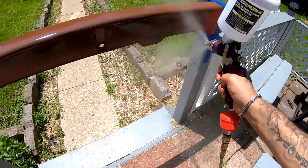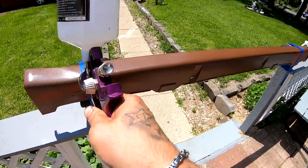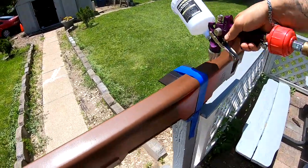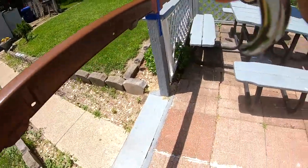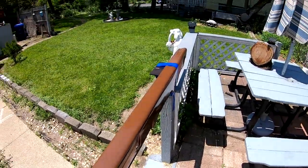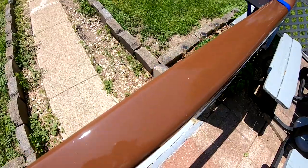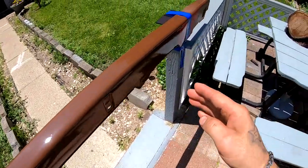Alright, I'm gonna go ahead and lay my second coat — I'm gonna lay this a lot thicker now. Check this out — remember this is a test and this is outside where there's all kinds of particles landing on this, but look at this: this is actually working! No wrinkle, no crazy reaction.